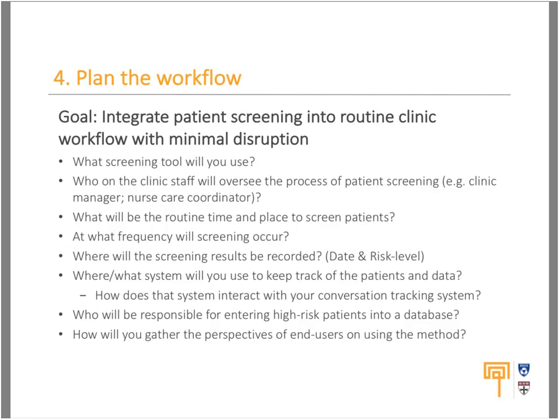So people did it in different ways, but we defined who, when, and at what frequency. Then the next piece is the data side of things. So where will the screening results be recorded? You want to make sure you keep the date and how high of a risk people are. So are they in need of a conversation now? Is this someone who may need one in the future but is not top priority?